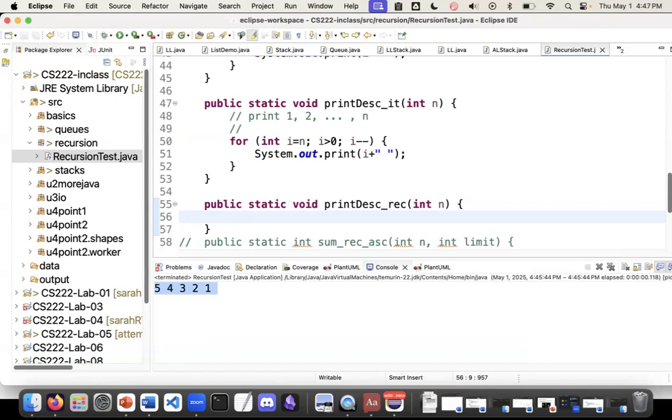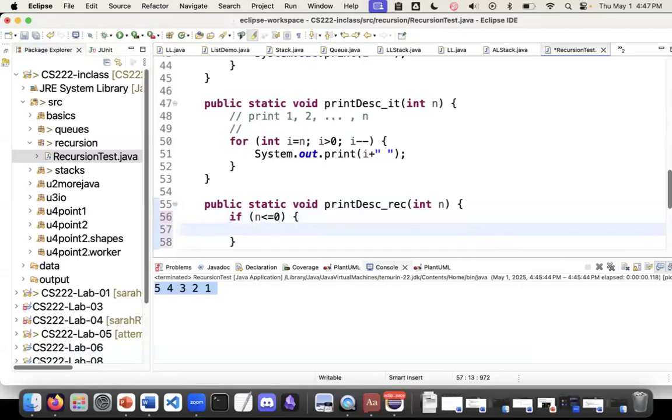And our base case can be if, let's see, I could just say if n is equal to 0. I could say if n is less than or equal to 0. If maybe there's a case where I could be given a negative number, I would say that is more safe.